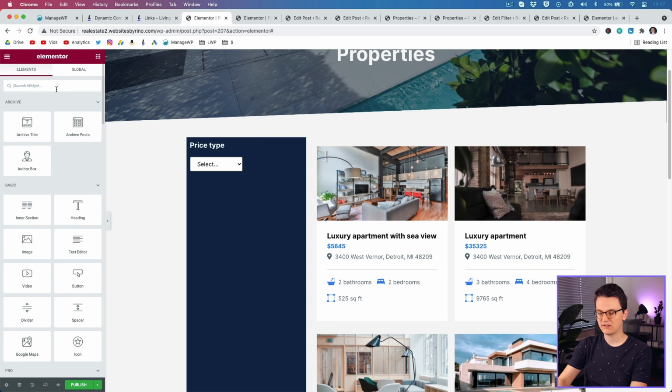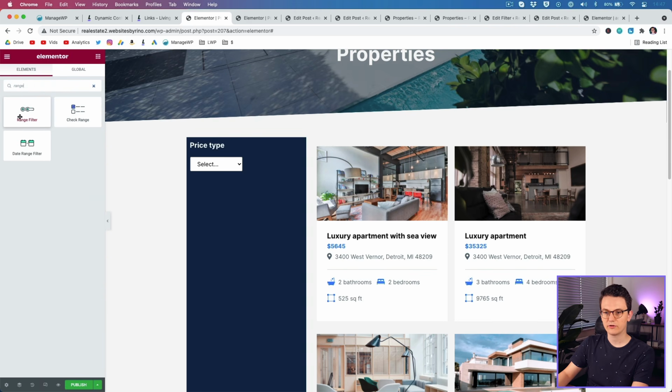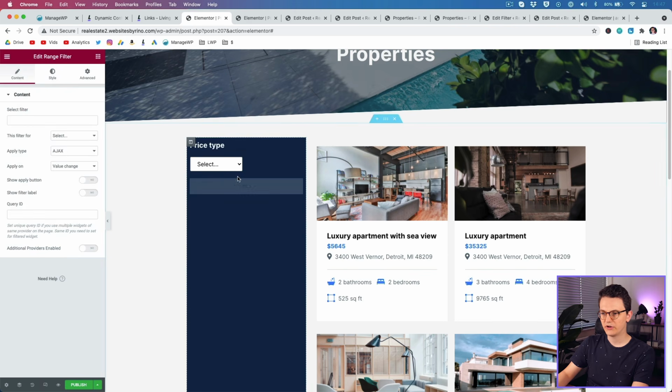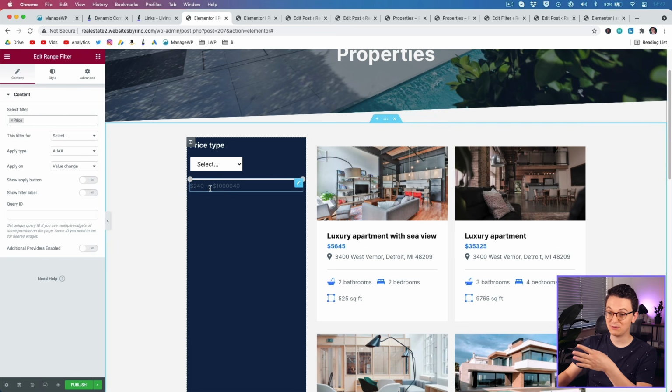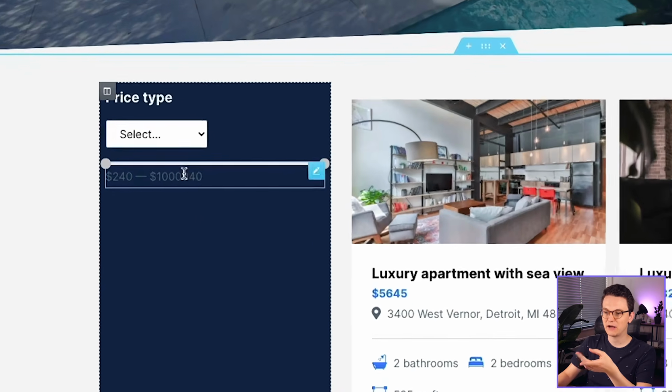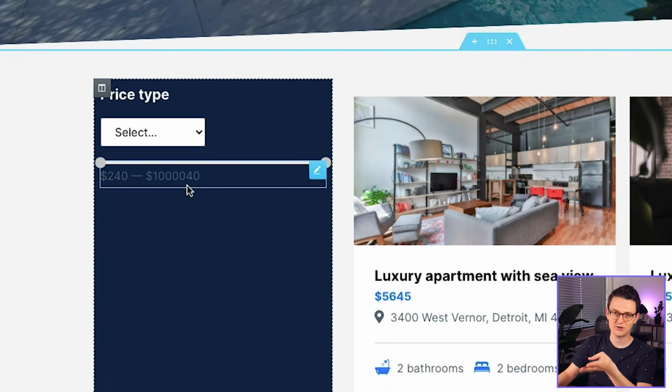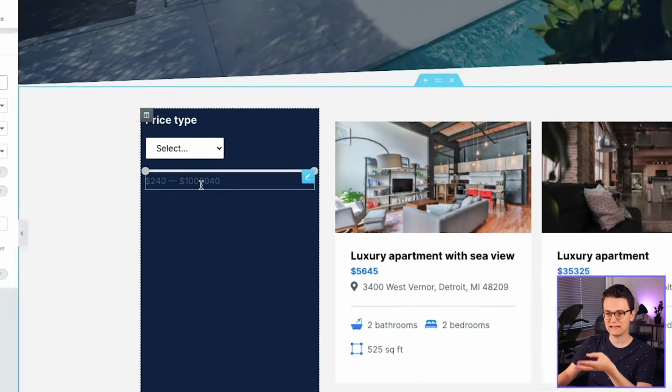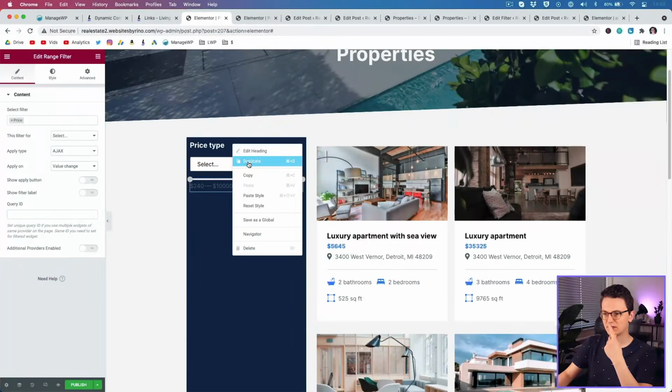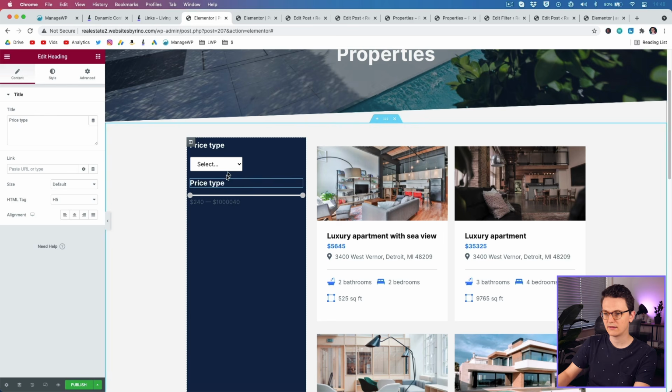All right, let's add our second filter, the price filter. So I'm gonna search for range filter, put it over here, search for price because we've created a range filter with price. And there we go. The data is already here. So 240 is the cheapest house and more than 1 million is the most expensive house. As you can see, there is no separator, so I should include that. Otherwise, it shows like this. But now this works. So I'm gonna copy my title. It just makes this price.